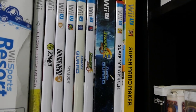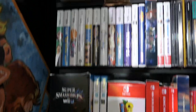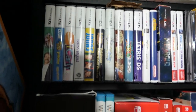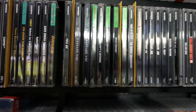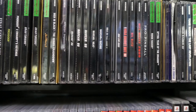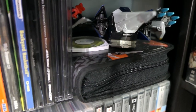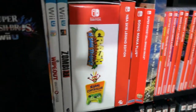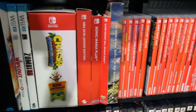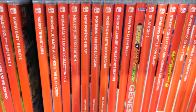That brings us into the Wii U collection, which isn't very big. I had to skip one shelf and bring the Wii U collection over here because that shelf is only big enough for CDs, so I put handhelds there — all my Nintendo DS and 3DS games as well as my PS1 collection. I also have a little CD booklet that has a bunch of loose PS1 games in there as well. Coming back over this way we have the Wii U collection, and also my Nintendo Switch collection — I have all the big box stuff first and then all the standard games.